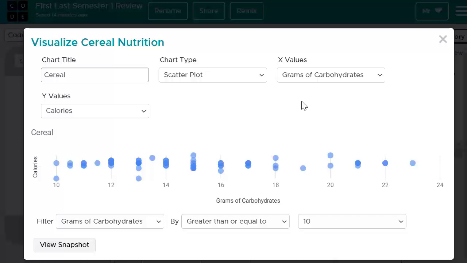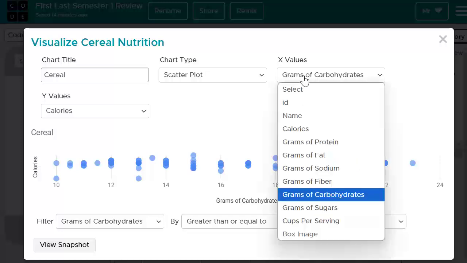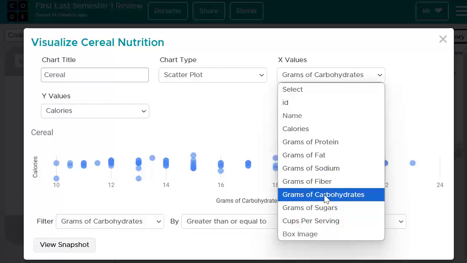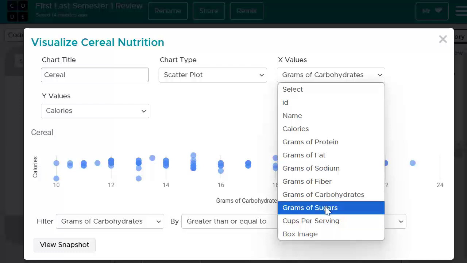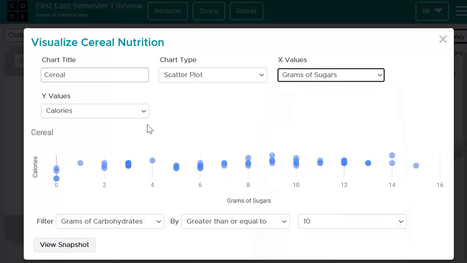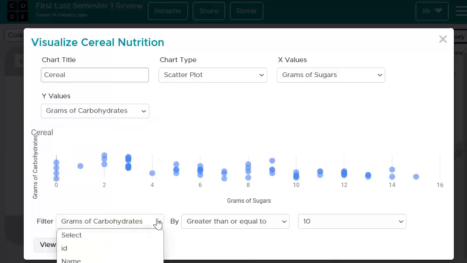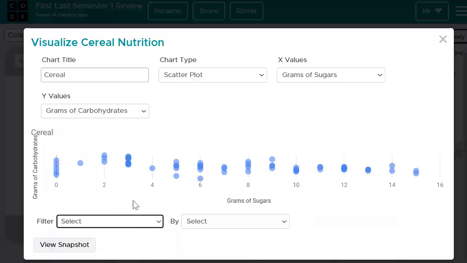print view, and why don't we compare for our scatter plot, let's see, maybe grams of sugar versus grams of carbs. So grams of sugar versus grams of carbs. And then let's clear our filtering. So I think if we click select, that will clear our filtering.